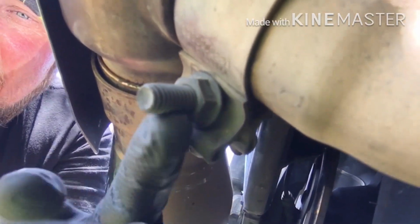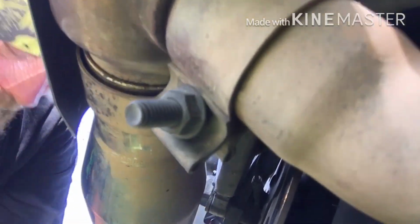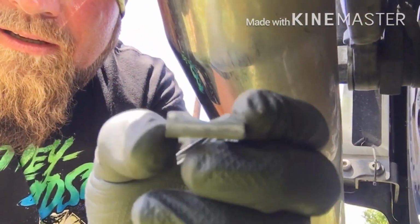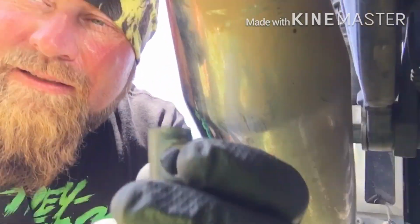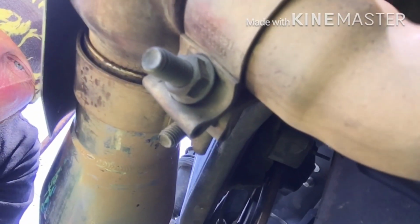I gotta show y'all this. I just noticed this. When they were putting my exhaust back together, look what they did right here. I don't know if they lost one of my exhaust components to this clamp, but it should have some kind of, I don't know what they're called, like a crimp spacer. Here, I'll show you what it is. I forget what this part is called on the exhaust clamp. It's some kind of crimp washer, or I'm making up stuff. But yeah, so they must have lost it or something, so they just ended up putting whatever this thing is on there. I hope that doesn't cause me problems down the road.